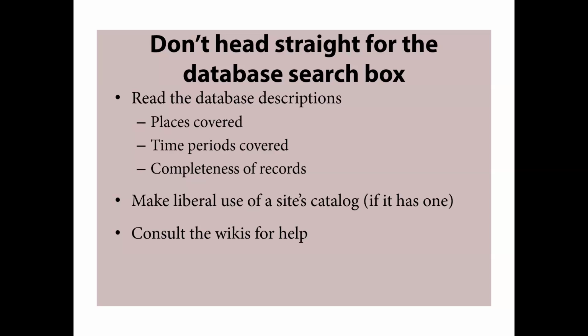You want to use the site's catalog if you have one. A lot of them are going to have some version of a card catalog, similar to what we used to use back in the day, the Google of the time. You'll see that a lot of that has been made available through an online catalog where you can easily see what contents they have. And then you also want to consult any kind of wikis that are available.